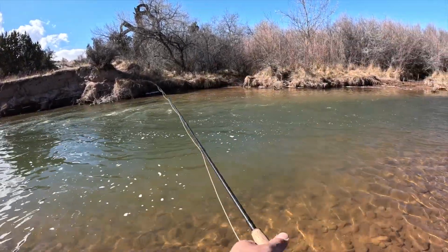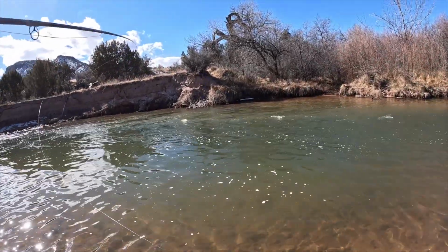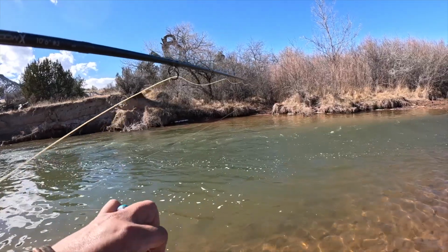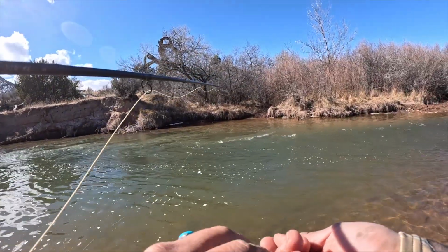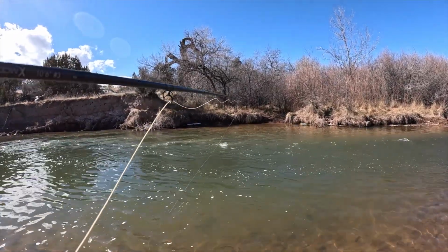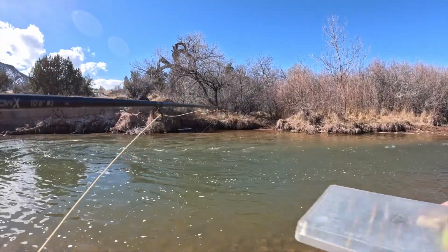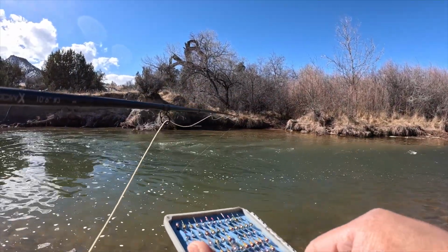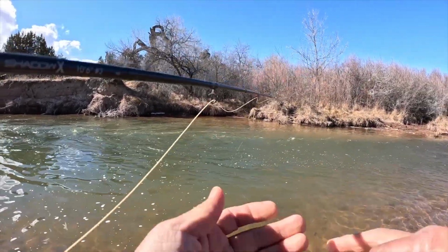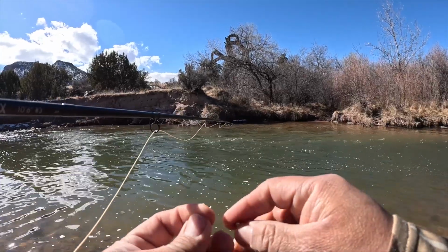All right, one thing you can do to also help with the wind is go a little heavier on your flies. I'm not going to change the size or weight of the top fly. I'm going to change the weight of the point fly. I'm going to go a little heavier. So I got the May I See You nymph on there with a 16, go to a 14. Just give it a little more weight, help ballast the rig against the breeze, if you will.